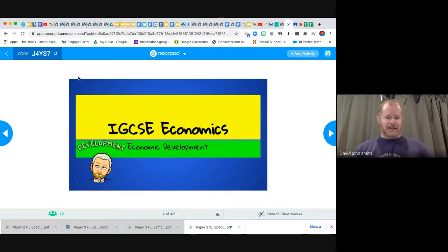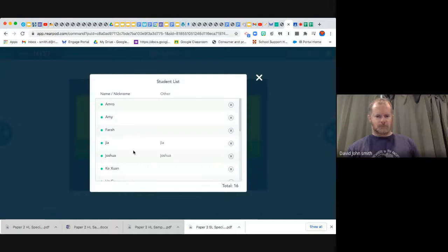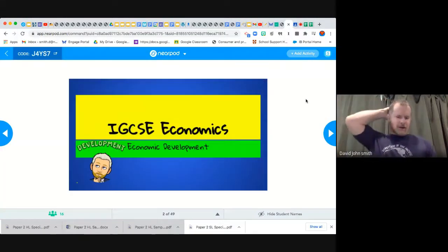Right, so into Nearpod 2, please. Into Nearpod 2. Now, I understand that there's problems at the boarding house with the internet, so boarders may not be able to access the internet for a period of time. I don't know if that's been fixed yet, but that was the email that went round a little while ago. That might explain why we don't seem to have a delta.